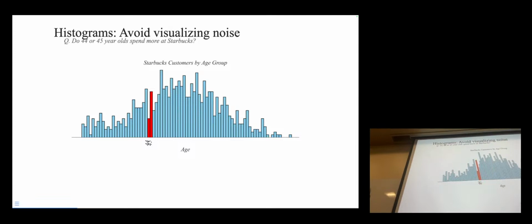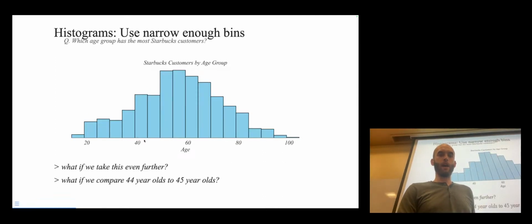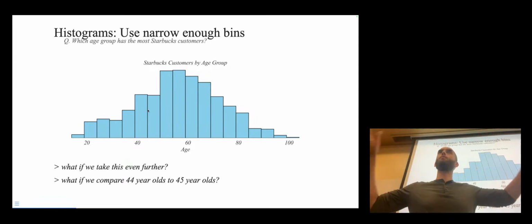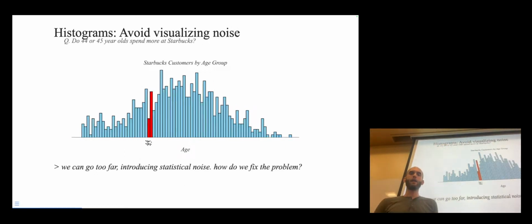And we didn't see this actually when we had wider bins. When we have wider bins, we have more observations falling into each one of the bins, which kind of smooths out this spikiness. So one thing we can do is reduce the spikiness by placing more observations in each one of the bins. And we can do this generally in two ways. Anyone have an idea for how we do this?